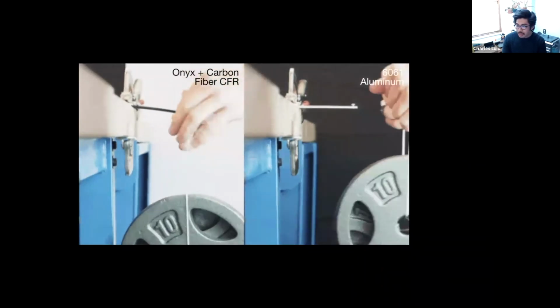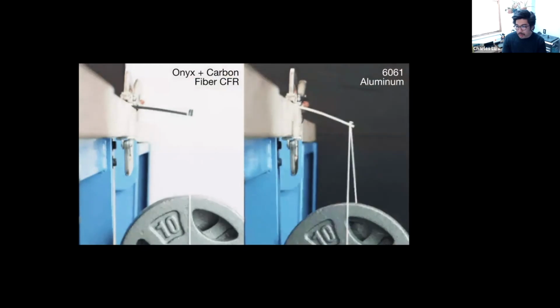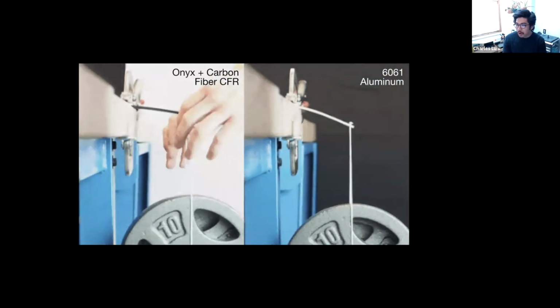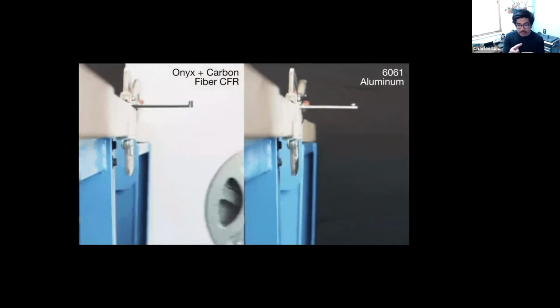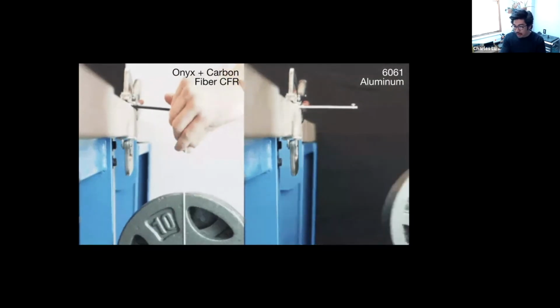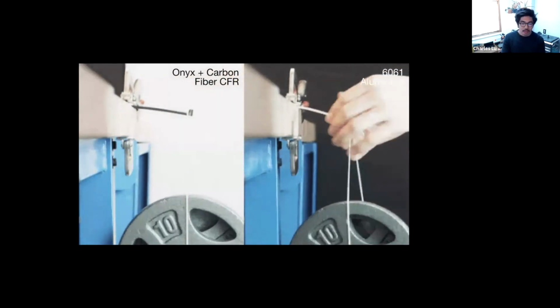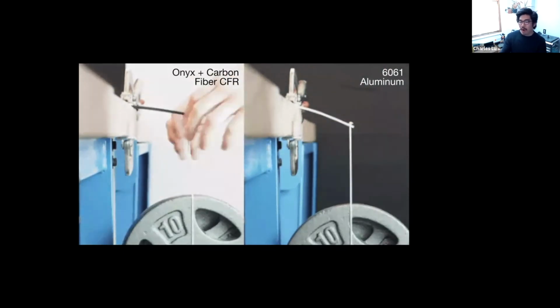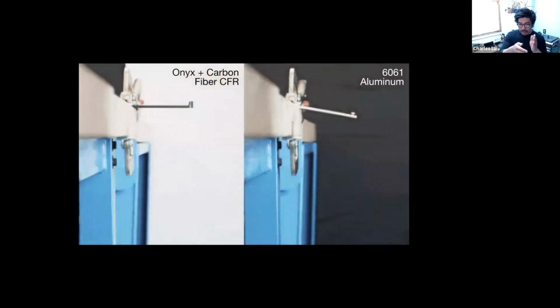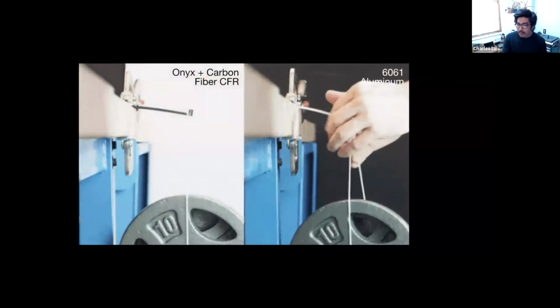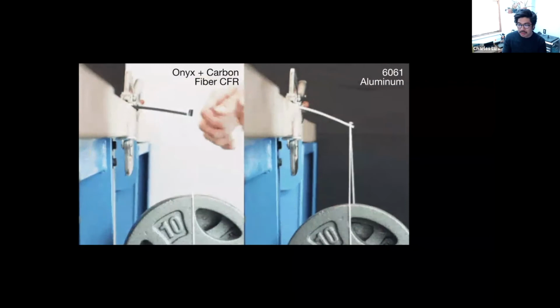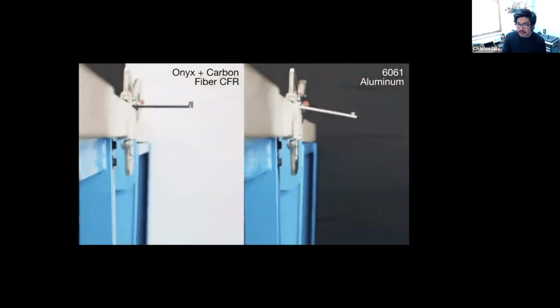So as a comparison, I saw a lot of questions about aluminum here. This is a 6061 aluminum bar on the right side, and then we have a printed bar on the left. They have the same cross-sectional area, dimensions are the same, but what you're able to do with the carbon fiber, I'm not saying this works for every part. You can obviously make this part the wrong way, put the fiber orientation orthogonal to this, and you're not going to get any strength. But if you have it along that line, you're actually going to see it be a lot stiffer than aluminum because the material at its base is stiffer. So alignment definitely matters here.